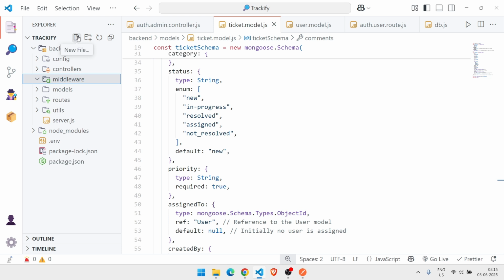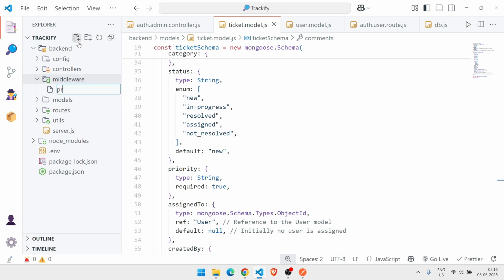You might be thinking, what is middleware? Basically middleware is a protective shield that we use with authentication, so that without authentication a user must not go into the user dashboard or admin dashboard, because people can change the route and go to that place as well. To avoid that, we add the middleware. It is basically a function, so that only the authenticated user can pass through it, and the next function can also run, like the controllers that will change the ticket or add details in the ticket. Middleware is required for that purpose. So let's create a middleware.